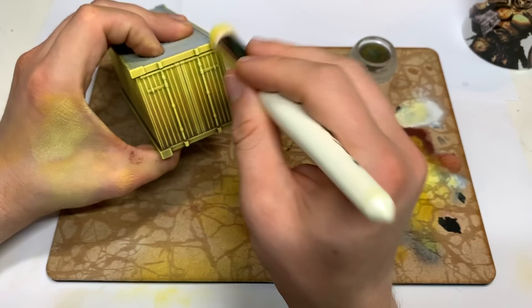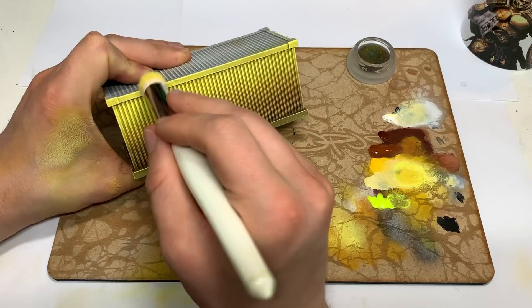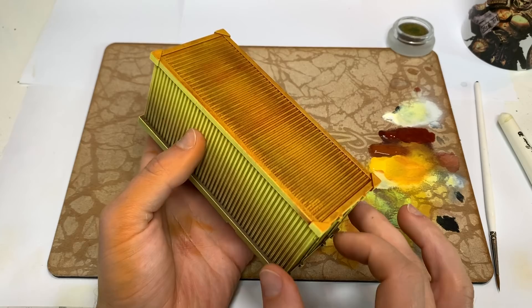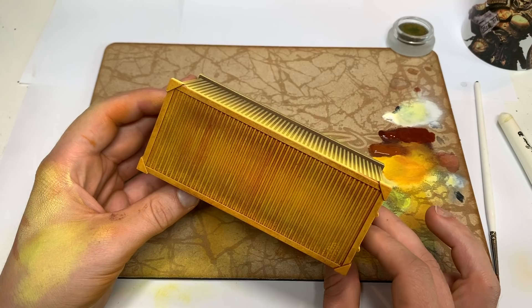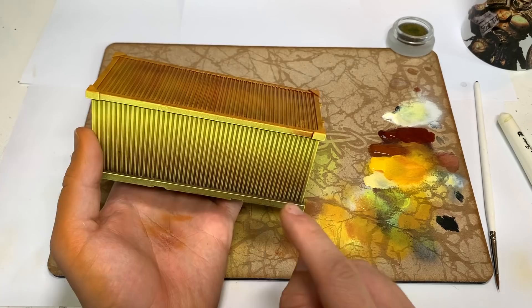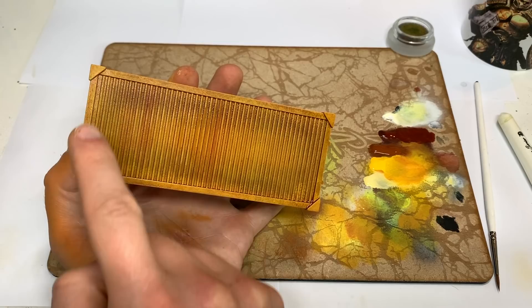That's looking great — it's really picked out the details and punched them up. We'll work over this a few more times with the fluorescent paint. But this next bit is proof of why you shouldn't rush — I accidentally put a wash all over the top section because I went too fast. Don't do that. I think it's fixable and salvageable. The lesson: go over things systematically, take your time, pick your zones, and work left to right. Don't try to do too much at once. For this top, treat it like a wall — dark around the edges, light in the middle, then lighter still for the frame around it.